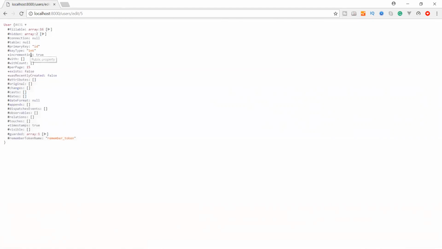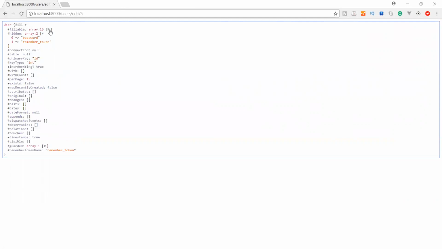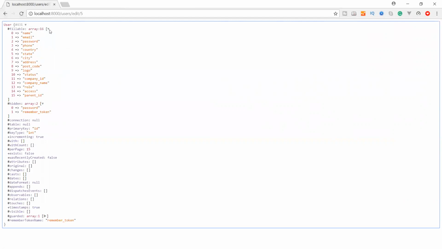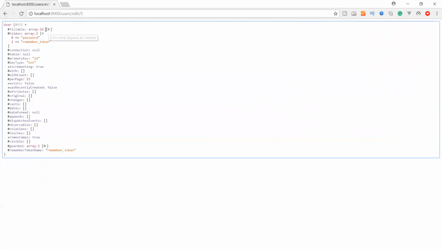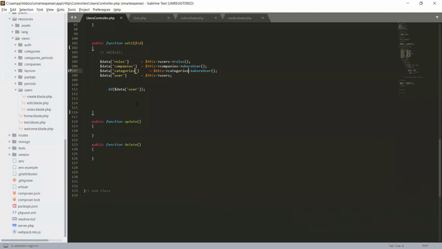So here in a user model, now we are getting a user model, and we just need the record. Primary key. So this is the array of object of an array. So we need a single object which is fillable field, and it is at 0 index. So how can we fetch this object of array?